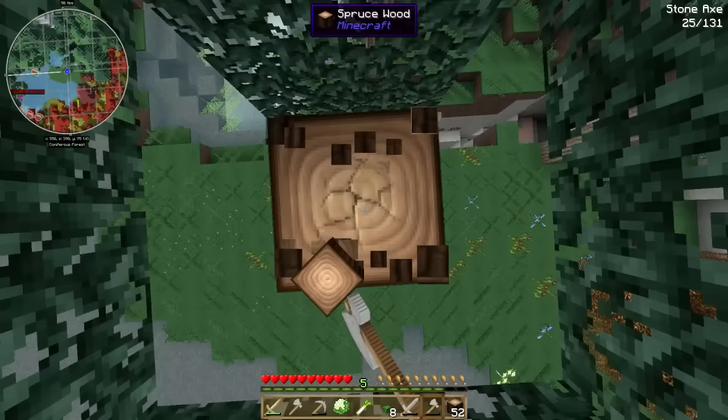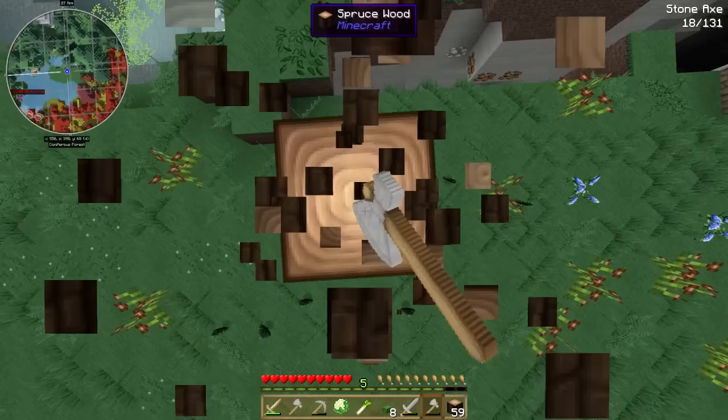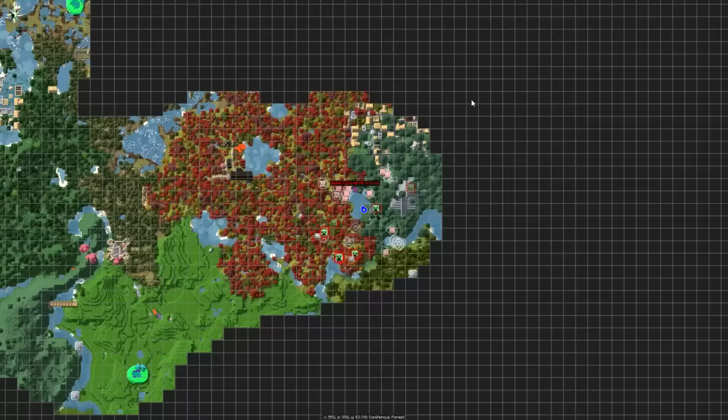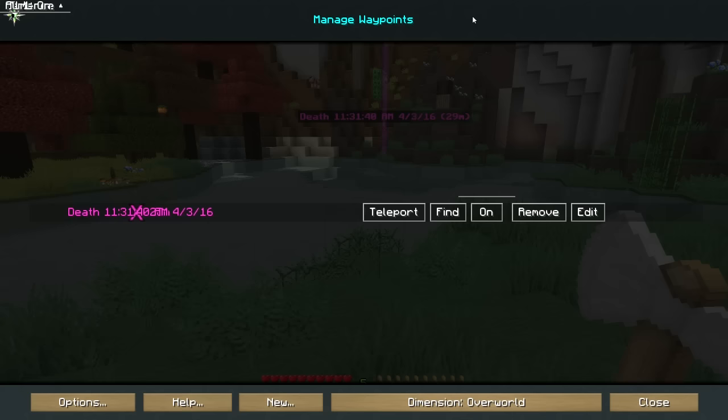Can we get that? Do you reckon we can get that copper? Is it worth it? There's probably more copper around, isn't there? There's probably enough. And there we go. Pick up the saplings. There's a lot of them. Let's delete that waypoint. Remove.